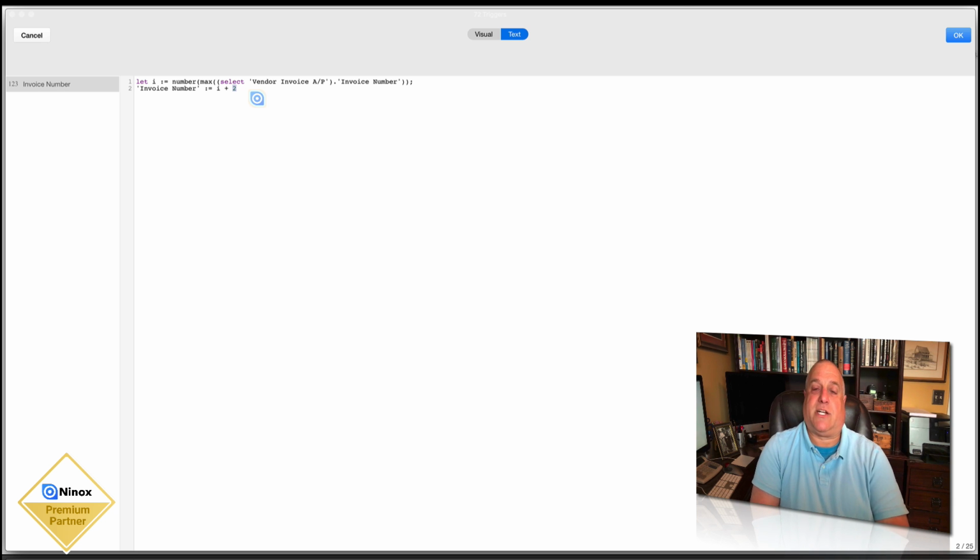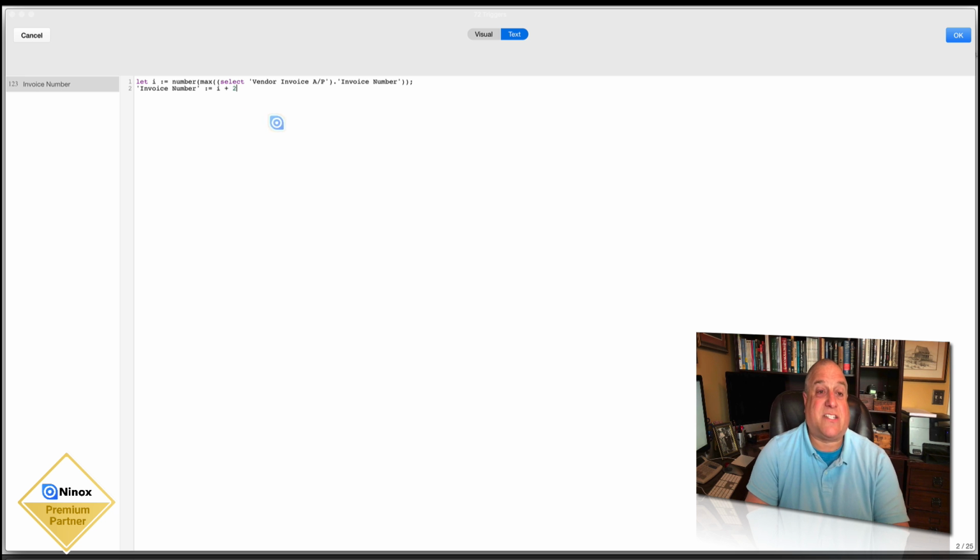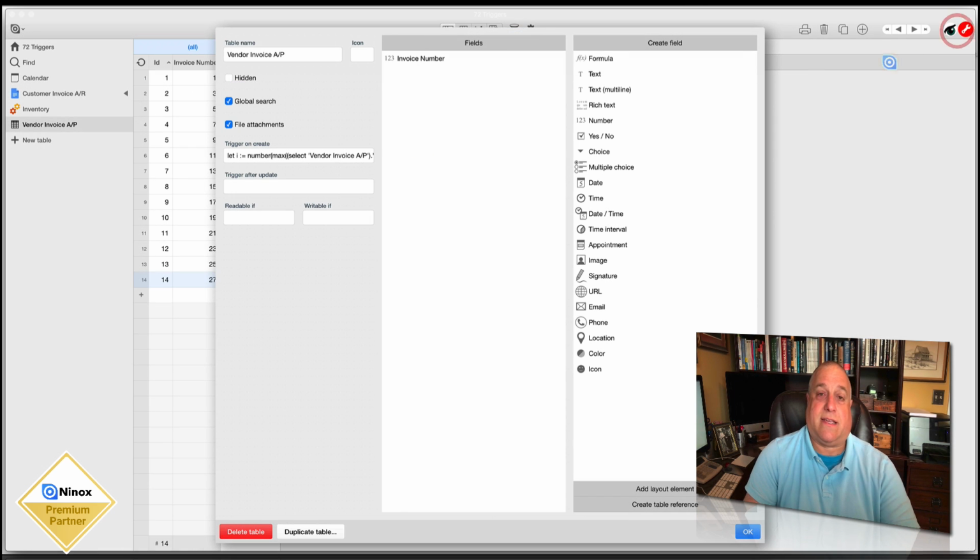If you're building a general ledger chart of accounts, you might want each account to have an account number that is separated by 10 digits from the previous one. This gives us room to insert accounts later on into our general ledger financial system. By doing that, we would just go in, select the record with the highest account number so far, and then make our next account number that number plus 10. So this is a very handy little block of code that allows us to do a lot of things and have a lot of control that the record ID does not necessarily give us.